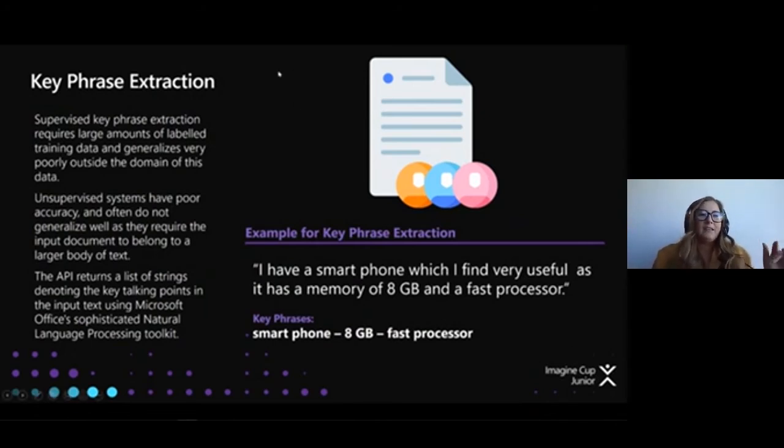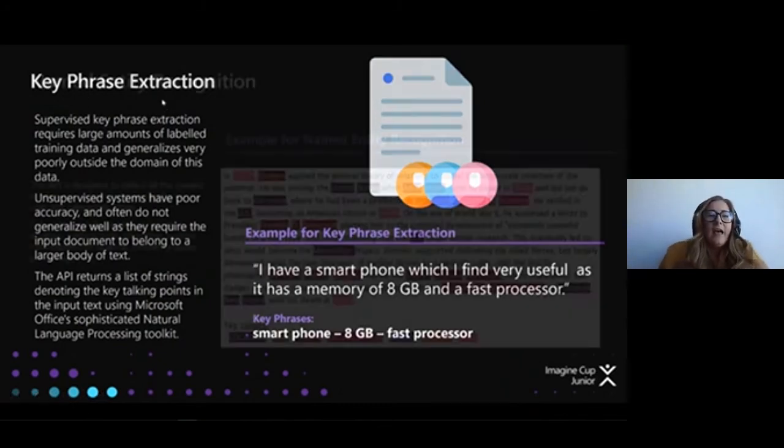Now, key phrase extraction uses either supervised machine learning or unsupervised machine learning. And you've heard those terms so much now, you're probably saying them in your sleep. So we know supervised machine learning has a large amount of labeled data, doesn't it, Amanda? Yeah, and it trains really efficiently. Exactly. And then unsupervised uses more cluster algorithms. Okay. Supervised machine learning is probably the best one to use, but companies have to take into consideration it might not be cost effective. So you have to look at different ways around this.